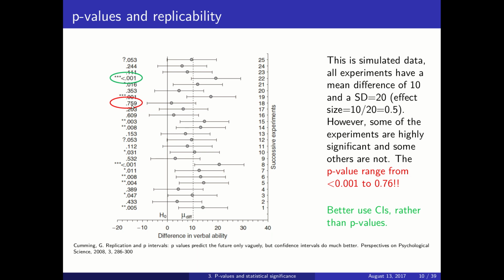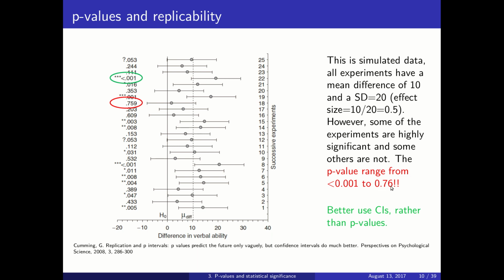but some of them are extremely large, and we have here 0.75 or 0.76, 0.24, 0.61. So some of them are really large, despite the fact that there is a real difference between the two data sets. But simply by chance, we have been unlucky with our samples, and then it seems that there is no difference between the two groups. And we see here that the p-value goes from smaller than 10 to the minus 3, to 0.76 for an experiment in which we know that there is a difference.